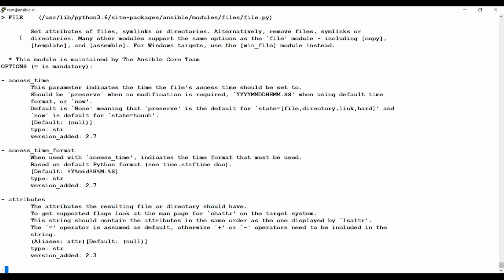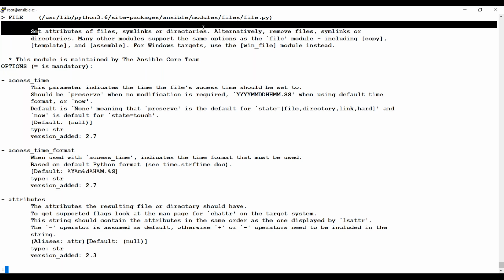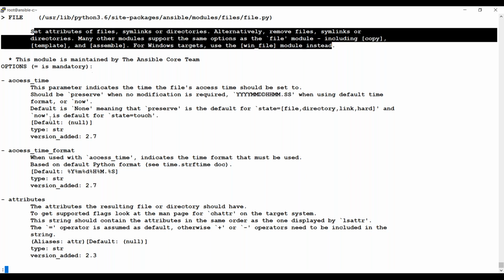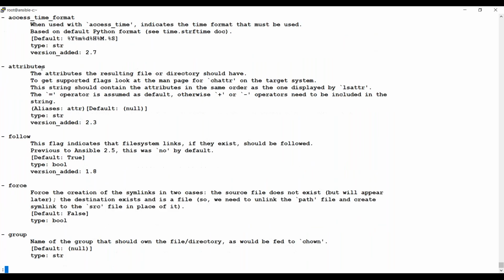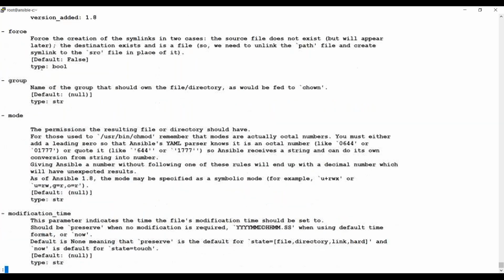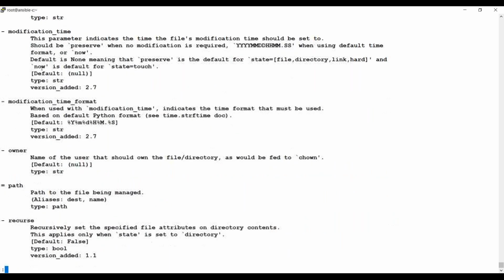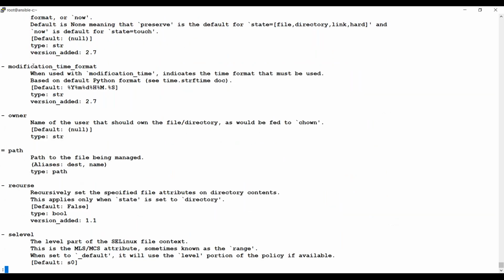What does it do? It says it sets attributes, creates symbolic links, creates directories, removes files, removes links, all of it. Wherever it displays equals to, that is a mandatory field. Out of all, you can do many things, you can add the ownership, lots of things.